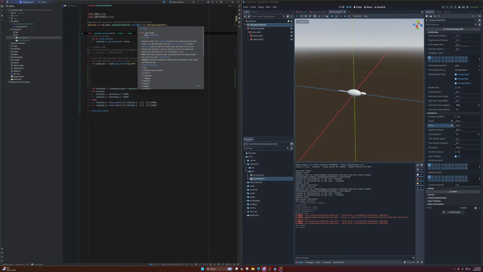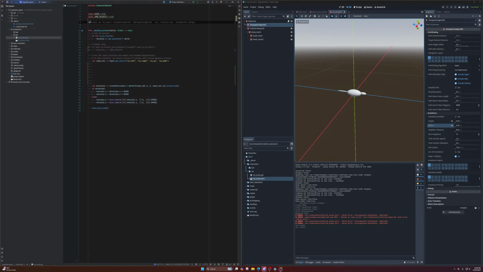So you can do this as well. That's cool. I like that. I mean, I like the shorthand better, obviously. Okay, so we have our navigation agent 3D. We've gotten our navigation agent.